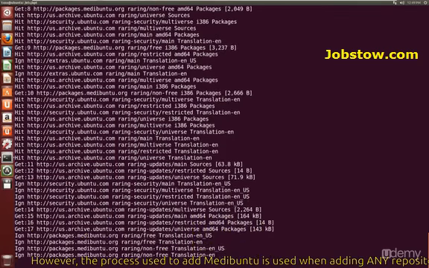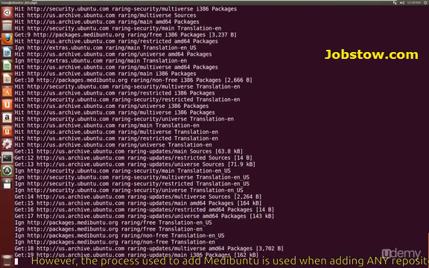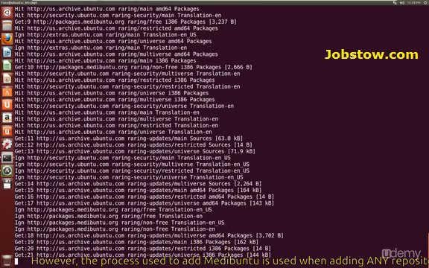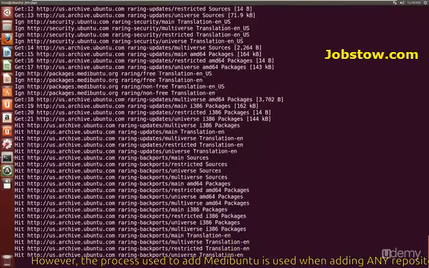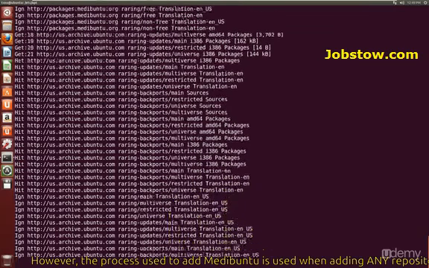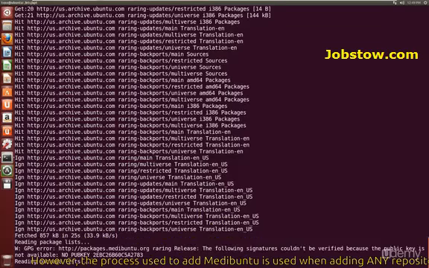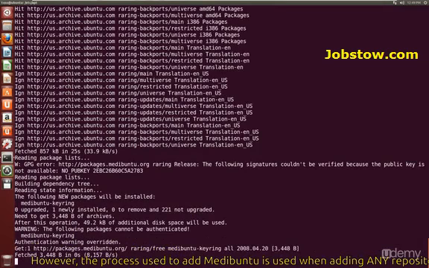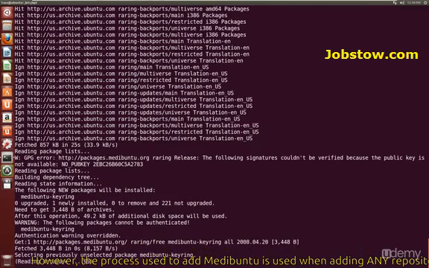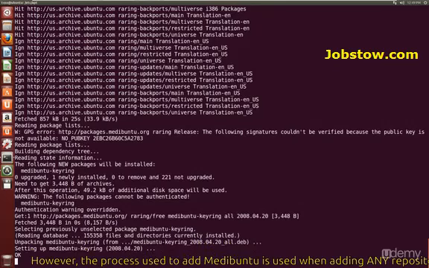That's important because it has a lot of third-party applications and utilities that don't come with Ubuntu but that are fully supported. Keep in mind that a repository supports the files that it offers. So if you download something from Metabuntu that's only available on Metabuntu, subsequent updates will only come from Metabuntu and won't come from the Ubuntu repositories themselves.